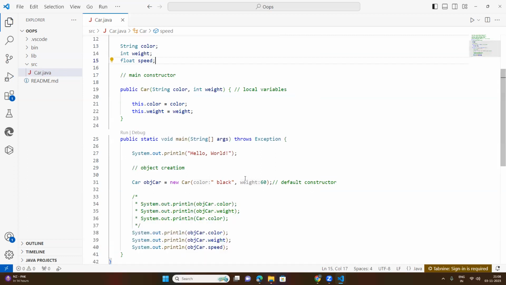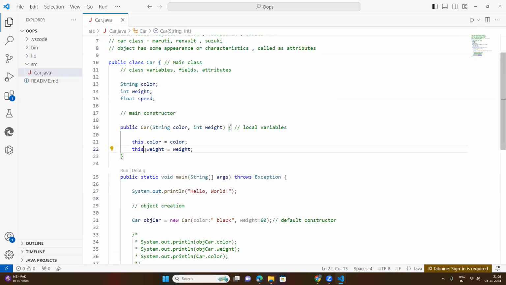Now one more thing: I don't want to use the this keyword. Then what happened? The this keyword is not to be used whenever your class variables and local variables are different. Different is what?